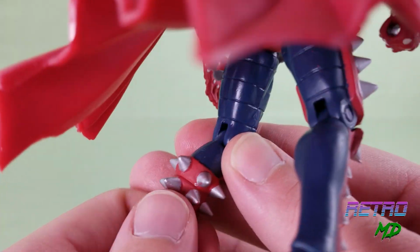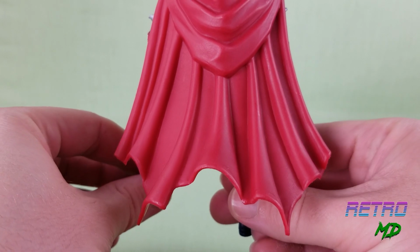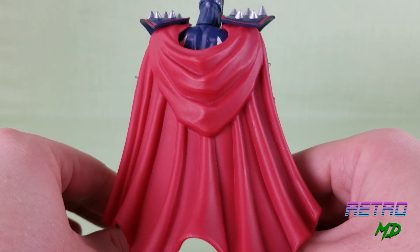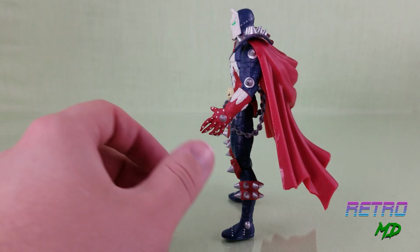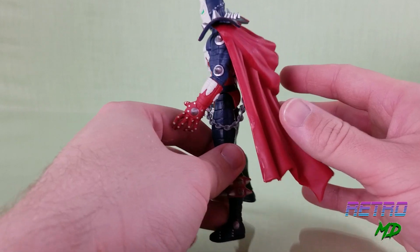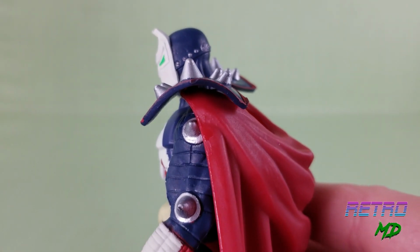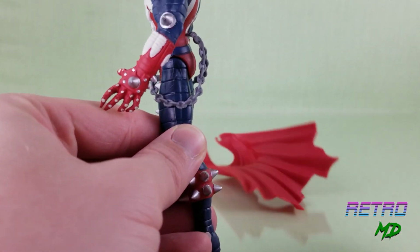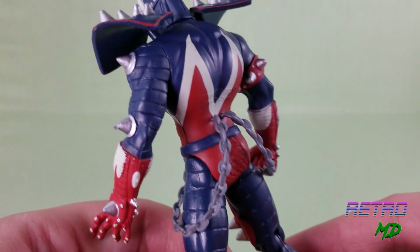Moving around to the back, you will see his long red cape. The cape is sculpted with folds and wrinkles, as if it is blowing in the wind. The downfall of the figure is definitely his cape. It is always sticking outward, and the slightest touch can knock it off. The cape has grooves on each side that snap onto each shoulder pad.